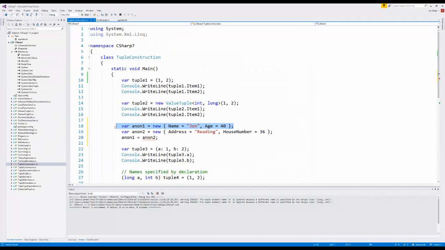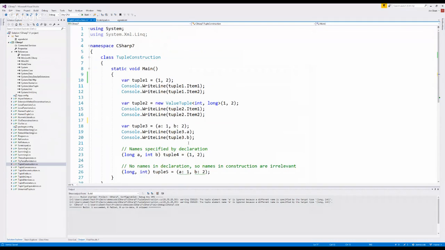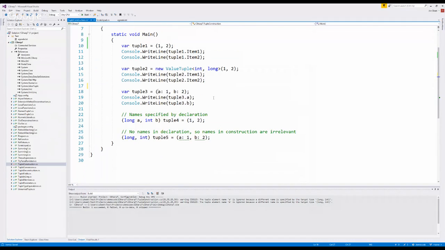Each of these declarations ends up getting the compiler to create a new internal type. Whereas when we're using tuples, the only types involved are the ValueTuple types that are provided. So the compiler isn't generating any new types for this. It is generating some metadata, at least it would for methods returning tuples with names, which I'll come on to in a sec. But this is really just a tuple with syntactic sugar for managing the names.